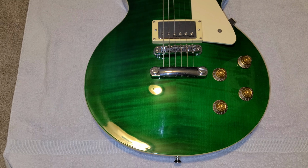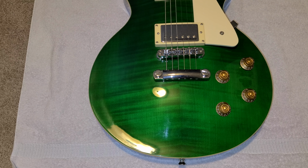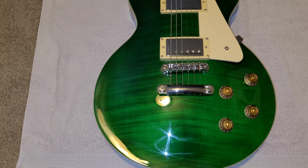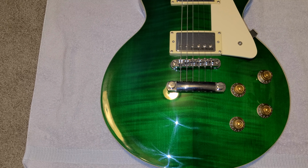So it has an arched top to it. It's got a nice curve on it. It does have a bone nut. At least it says online it's bone. It feels like bone to me, but again, I could be mistaken. Very pretty.